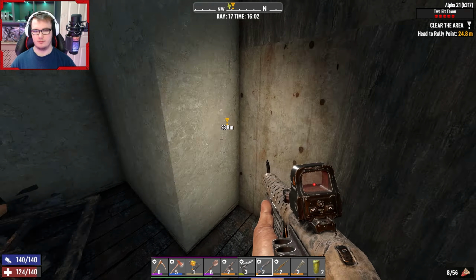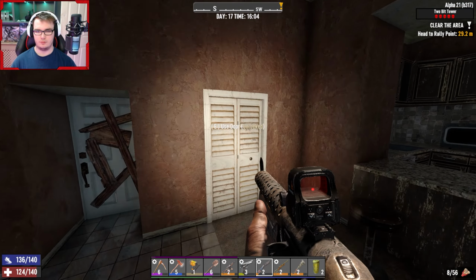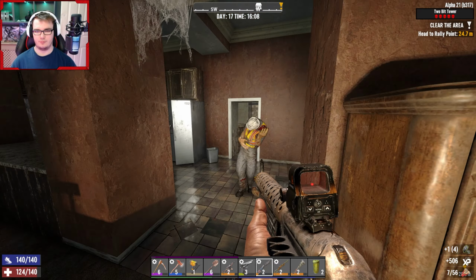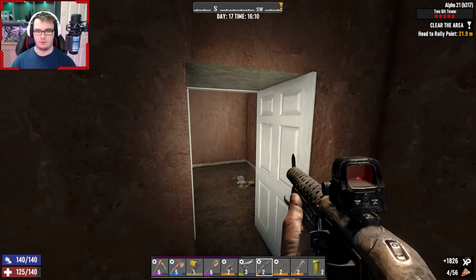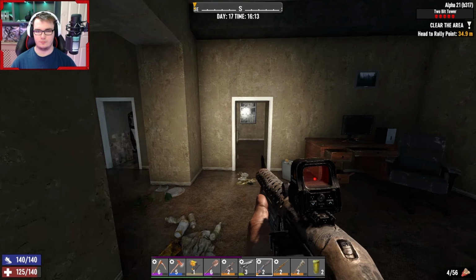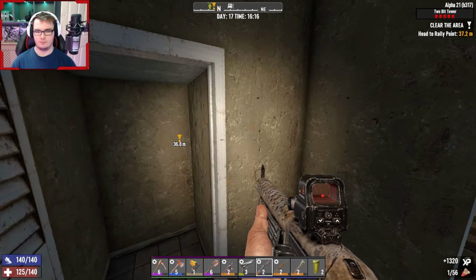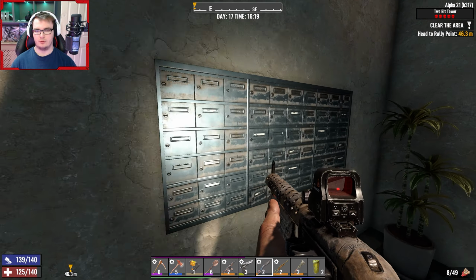It looks a bit quicker. Tiny bit. Just a tiny bit. No zombies in here. Oh, there is. They just haven't been woken up yet. Begin here. Yep. Nothing in here. That's been opened. Nothing. It looks like I'm going through the main route. Obviously, that's locked.